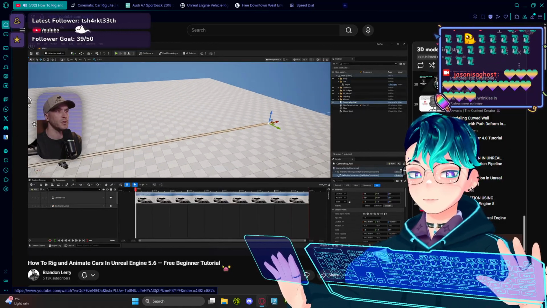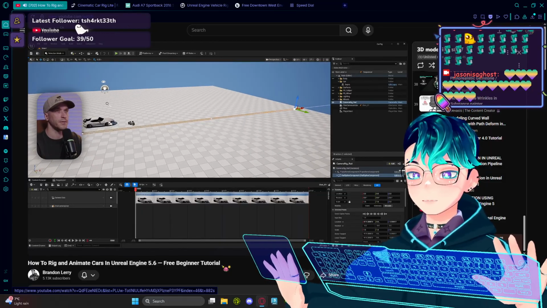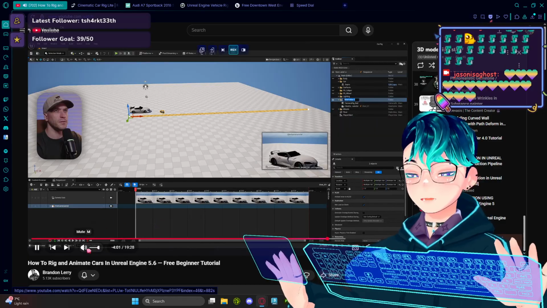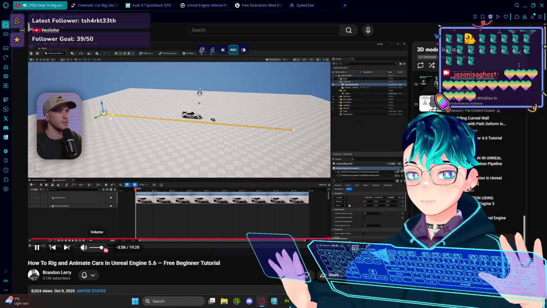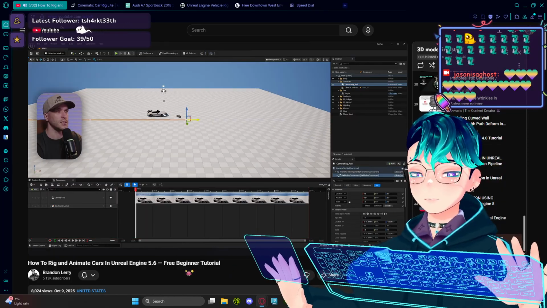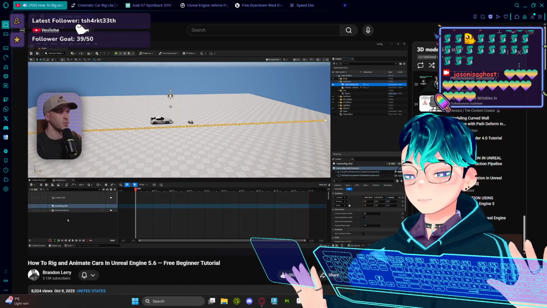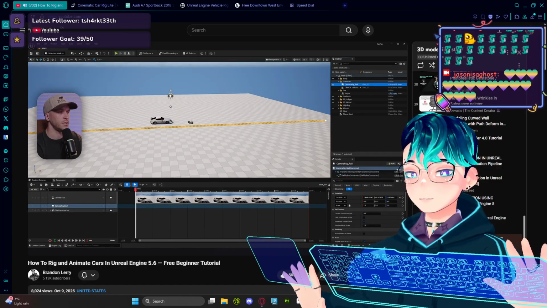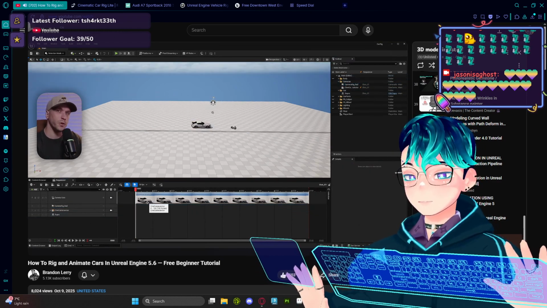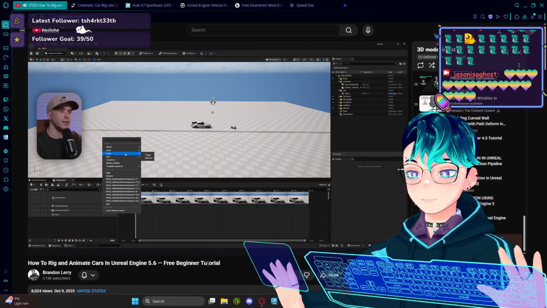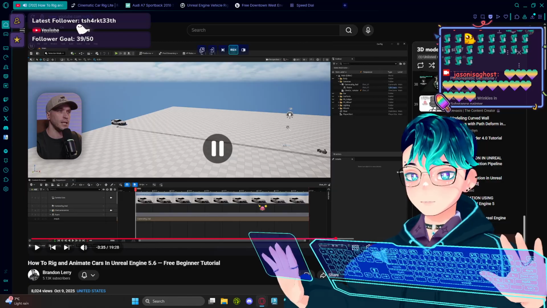Essentially what this camera rig rail is the path or spline for the car to drive on. We're just gonna move the spline back a little bit and extend the road even more. And we're gonna go ahead and put the camera rig rail into the sequencer, and then we'll also put the Supra into the sequencer as well. And the way that we're gonna make this drive is by attaching the Supra to the camera rig rail.